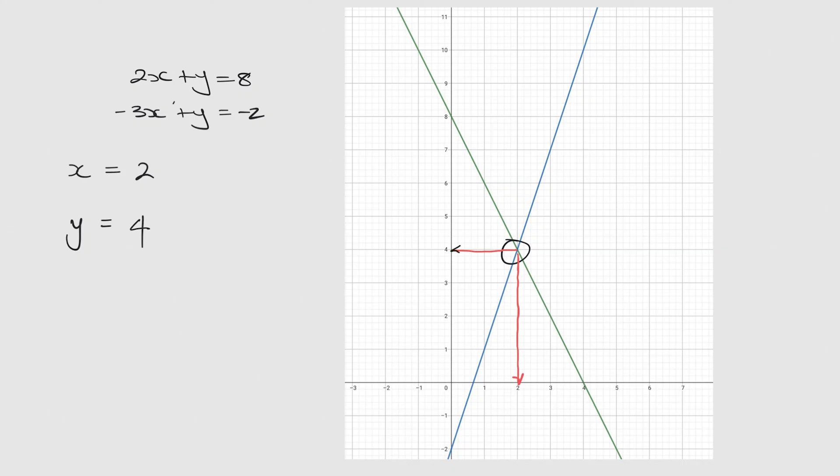Now, on the exam, they might already draw the graphs for you. And then they'll tell you that it's only one mark. And in that case, just look for where the two lines cross each other. Read off and read that off. Don't forget that this is on the x-axis, so the answer you get here is an x answer. And that's on the y-axis, the answer you get there is a y answer.